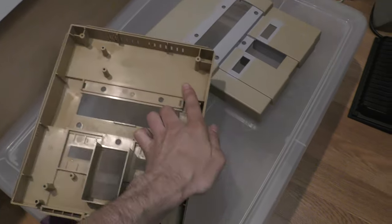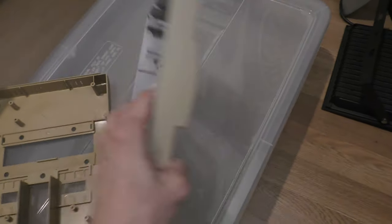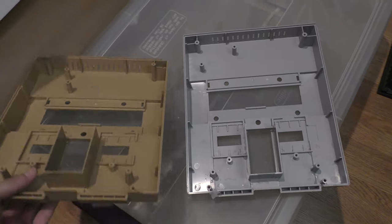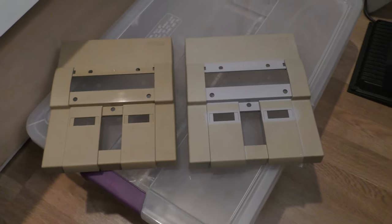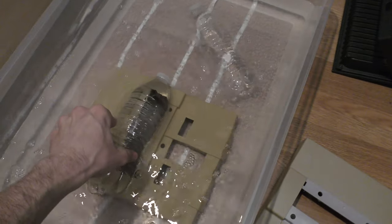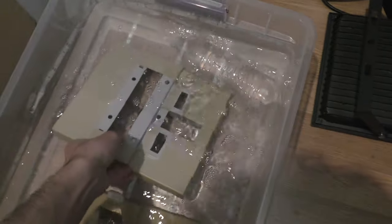In this shot, the shell on the left side is the one from Aaron's console, and the one on the right is one I have to be retrobrited. And it hasn't yellowed all the way through. So I suspect that the one on the left isn't going to come out as great as the one on the right. In fact, I don't even think I'm going to be able to retrobrite it to the original Super Nintendo color. But the one on the right, the extra shell that I have, that one might be salvageable.